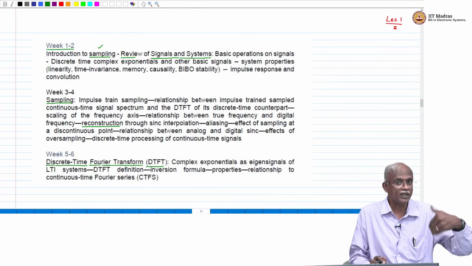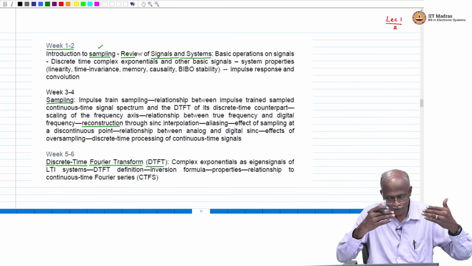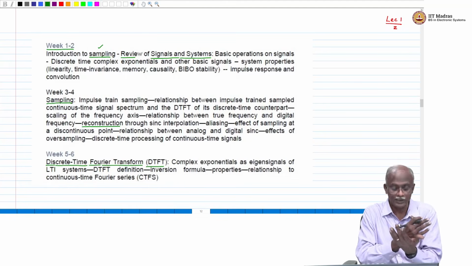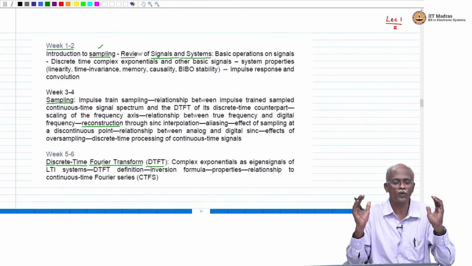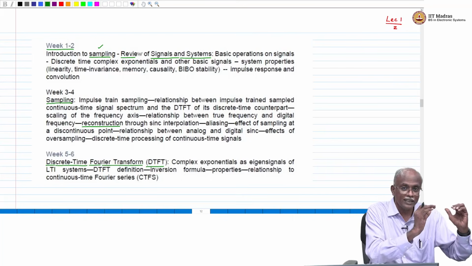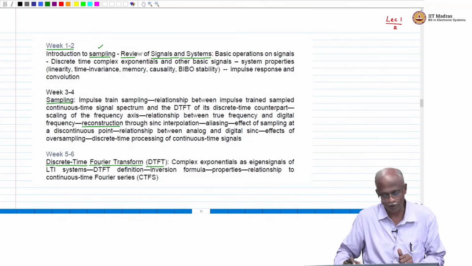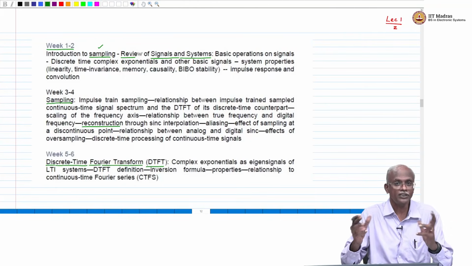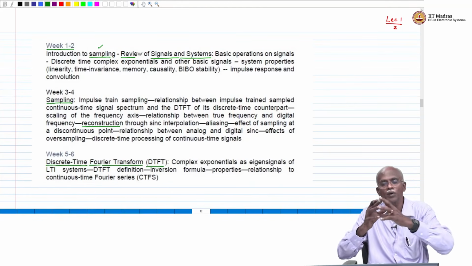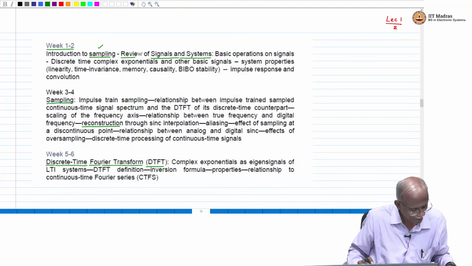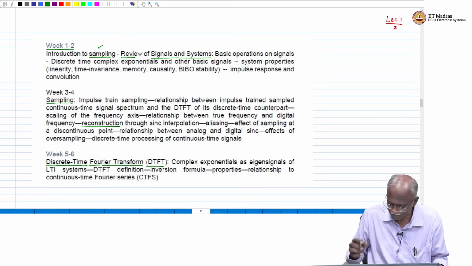And just like you would have derived the properties of the Fourier transform, we will then derive the properties of the DTFT. We'll talk about the inverse discrete time Fourier transform, and this gives us the first window to move from the discrete time domain into the frequency domain. And of course, there are relationships between the continuous time Fourier transform and the discrete time Fourier transform. All of those relationships we will develop as part of a very comprehensive mathematical framework.